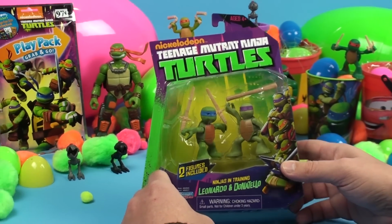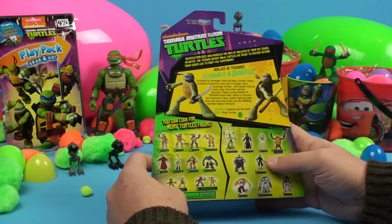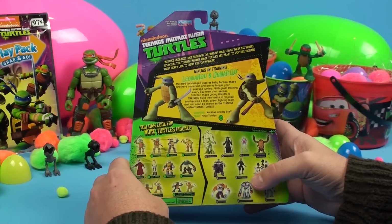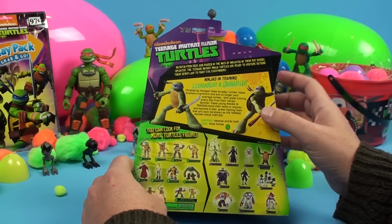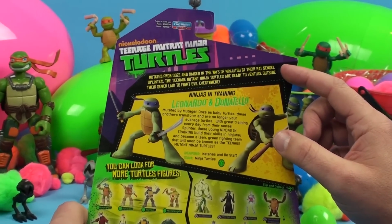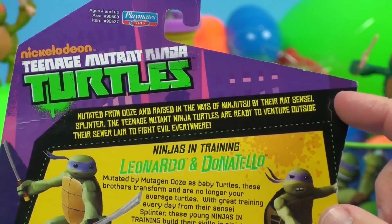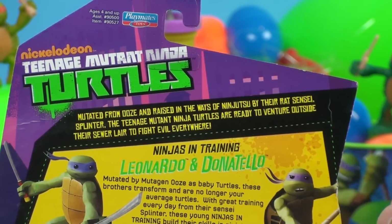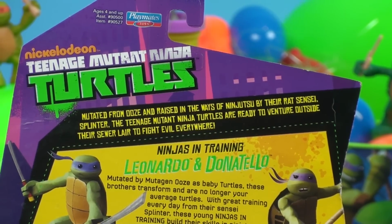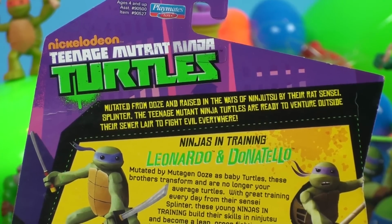So lots and lots of fun that we're having today here on Unboxing Toys. And we're excited to open this particular toy and show you what's inside and show you all the things about these particular guys. If you don't know who the Ninja Turtles are, we'll read here off the packaging. Mutated from ooze and raised in the ways of ninjutsu by the rat sensei Splinter, the Teenage Mutant Ninja Turtles are ready to venture outside their sewer lair to fight evil everywhere.